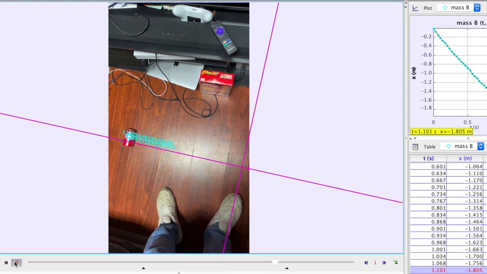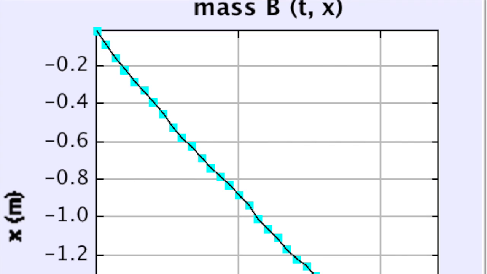Using Tracker, I was able to construct a position versus time graph by tracking the center of the Coke can frame by frame. As you can see, this position versus time graph has a negative slope as I set my tracker axis origin to be just to the right side of the Coke can when it entered the frame, meaning it would register a negative velocity as it moved throughout the video. Since the motion of my object was from left to right, my velocity was always going to be negative. However, this gave me much easier starting values.